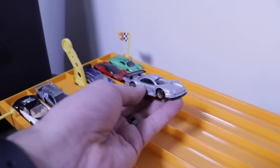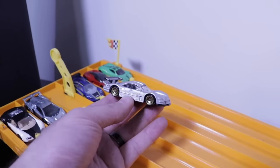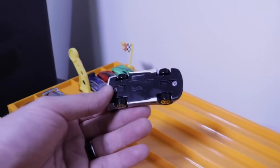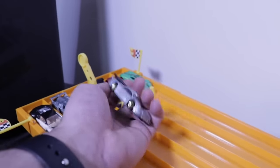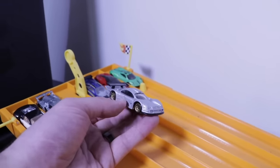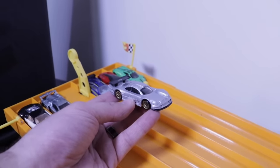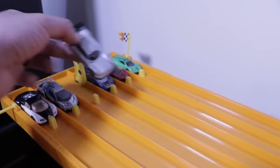And next up, we've got the Mercedes CLKLM. I'll go and look on the back. There it is. So it is Mercedes CLKLM. Yep, I'm right. And this one hasn't been down our track, so it's actually an old Hot Wheels I've had for a while, but it's the first time that it's going down the track, so stay tuned. That one's going to be pretty cool to see go down our track.